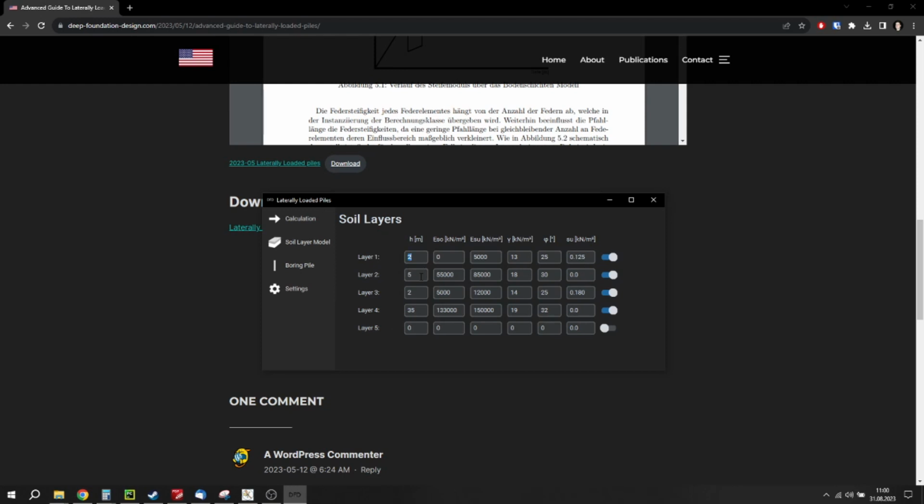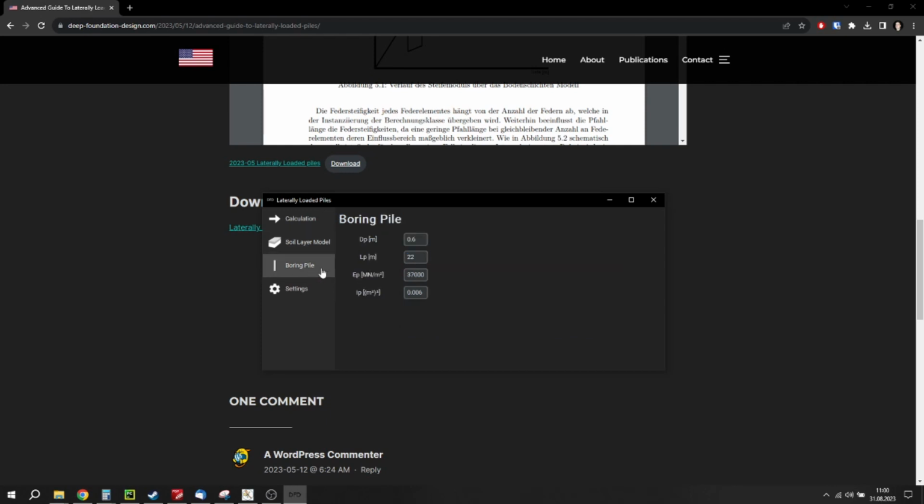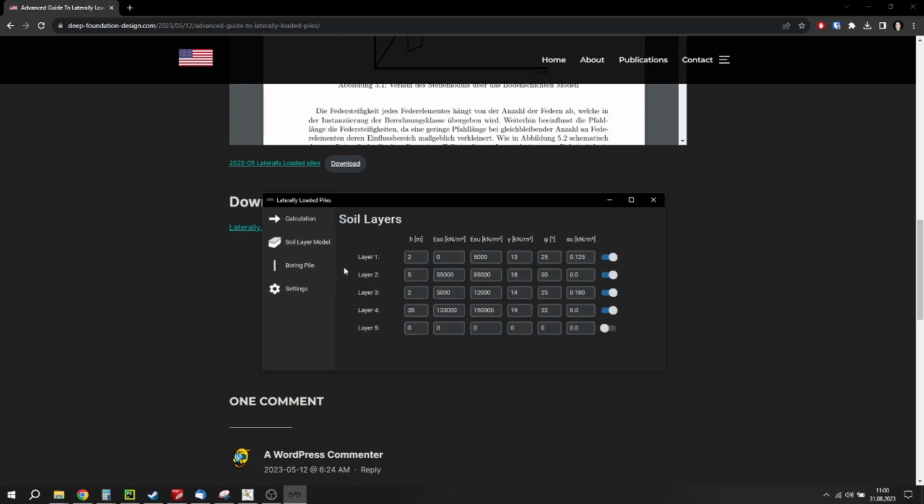And the way that it works with the heights is, you have the working level, which is 0, which is also the place where the pile length starts. The pile head is always going to be at 0 of your soil layer model, going to 22 meters of depth. So you also have to recall this: if you add up all of these numbers, the total should be bigger than 22 meters, so that the software can actually calculate, so that your pile is in a completely defined soil layer model. If not, then it will probably not generate any results.